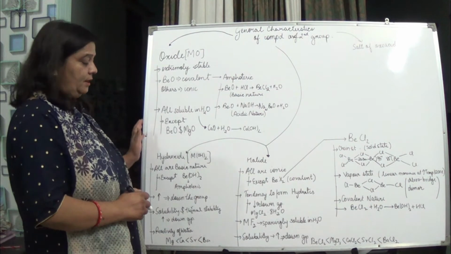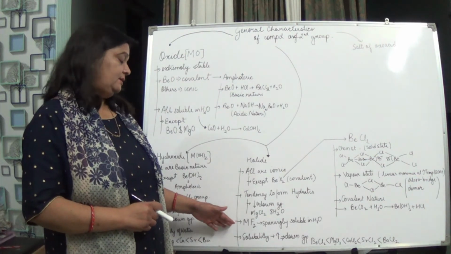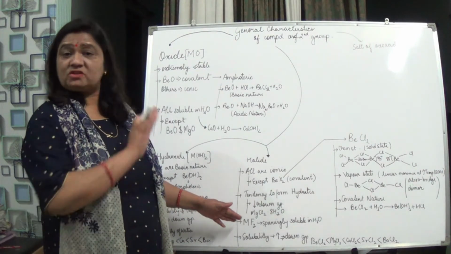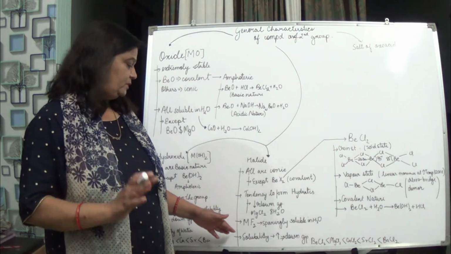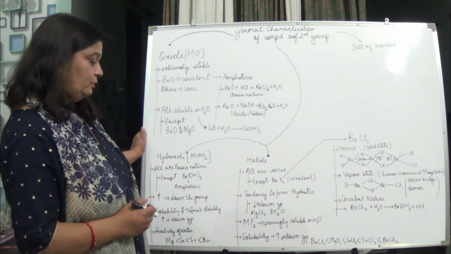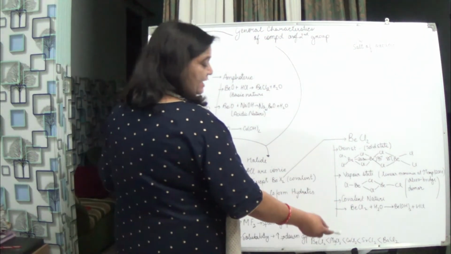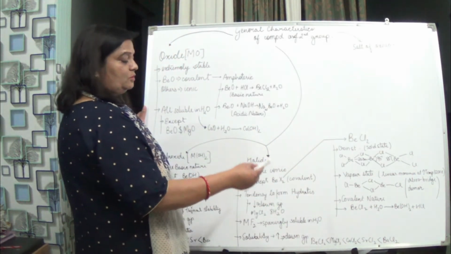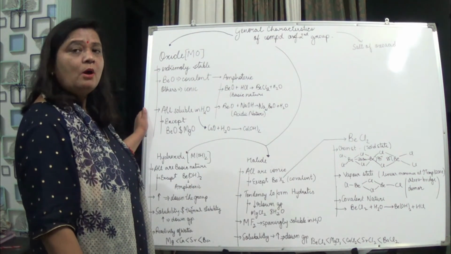Now the fluorides of the alkaline earth metals are sparingly soluble in water. It means they are not readily soluble; to an extent it is soluble, not readily soluble. Solubility in water goes on increasing down the group. We will see that BaCl2 is more soluble than strontium chloride, and strontium chloride is more soluble than calcium chloride, and so on, magnesium chloride we can see. And the least solubility is of beryllium chloride.